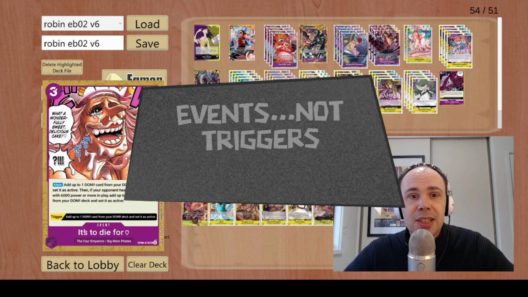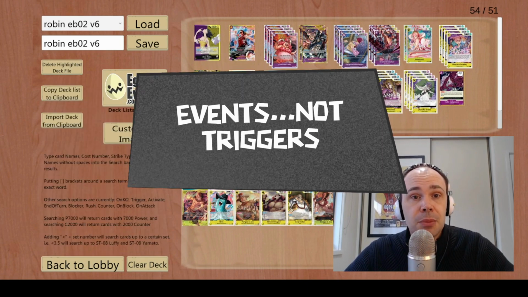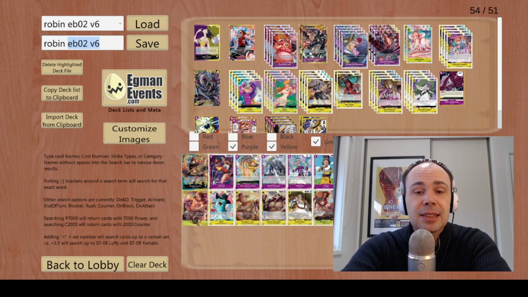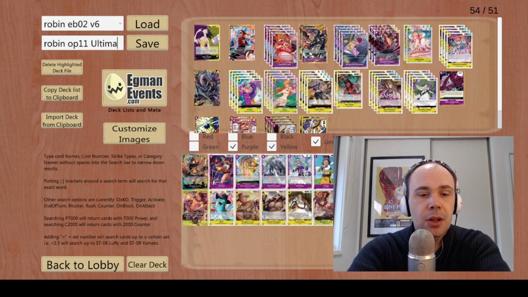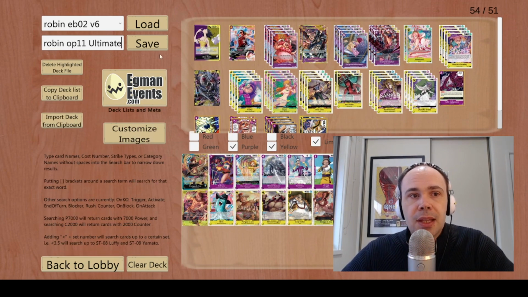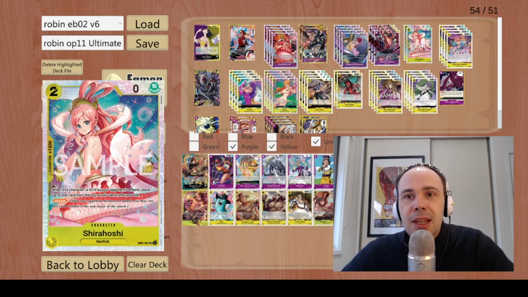You guys might be looking at this going, whoa, that is an insane amount of triggers, but I think I was up to 14 for EB06, so this is not quite as many as that. OP11, let's call it ultimate. All right. Now, this is our ultimate build. We'll probably adjust it later anyway.